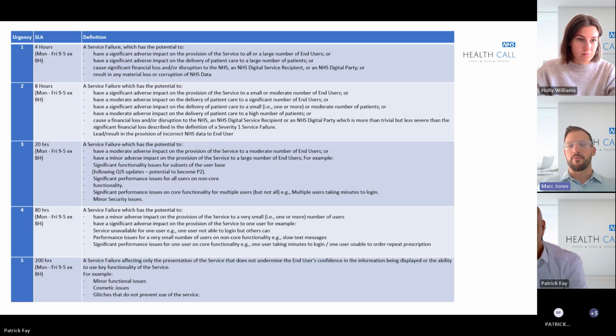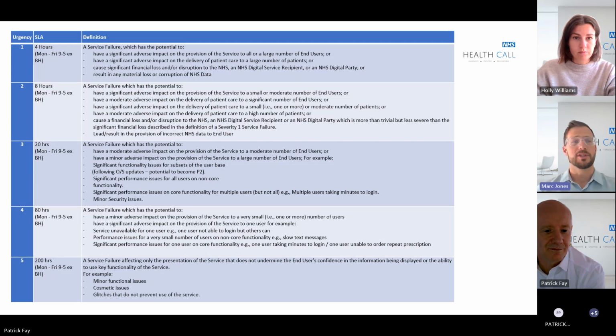Obviously, something may go wrong with the platform. We may have downtime. It hasn't happened yet, but if it does, and we become aware of it, we'll be looking to fix that within 4 hours. And obviously we've got relevant email addresses and contacts in place to notify you if we notice it. And obviously we're putting the procedures in place to make sure you can notify us of anything like that.